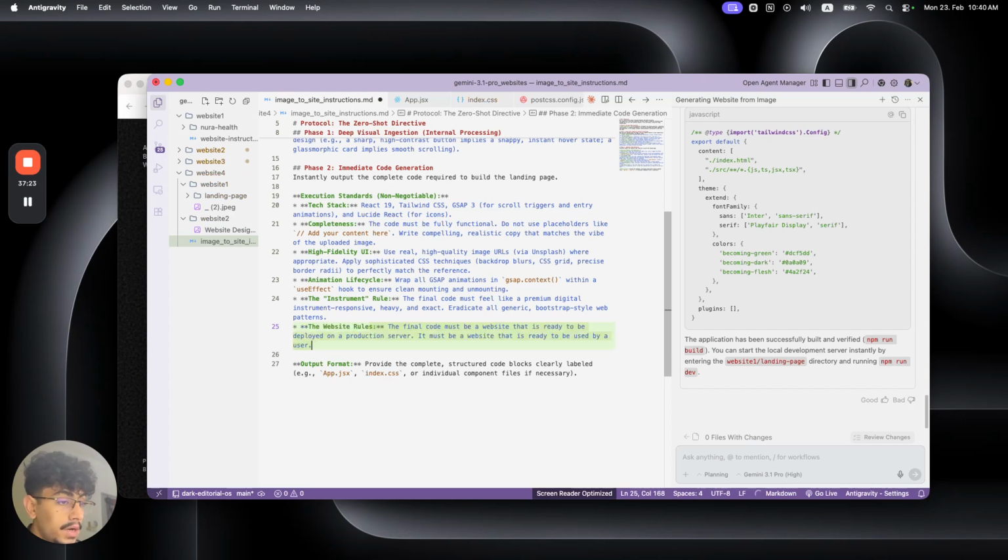Ready to be used by a user. You must extrapolate what the next 3 to 5 pages after the landing page will look like.